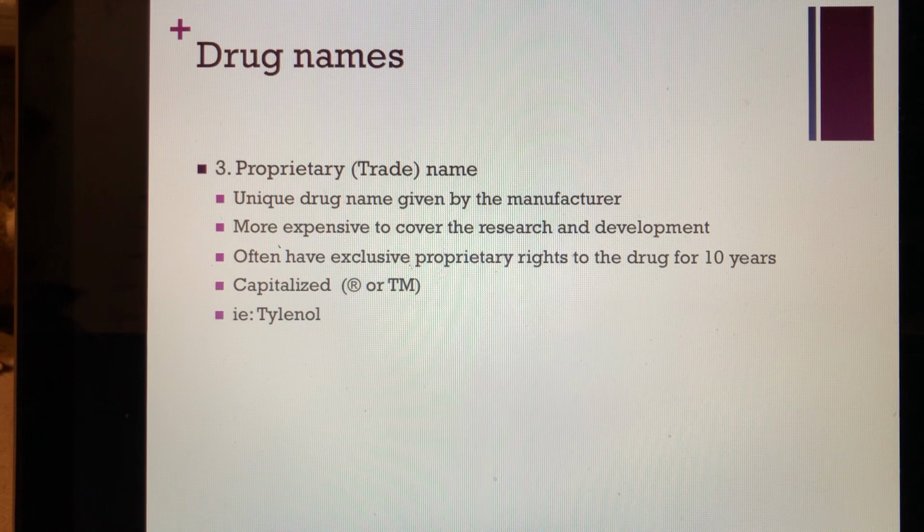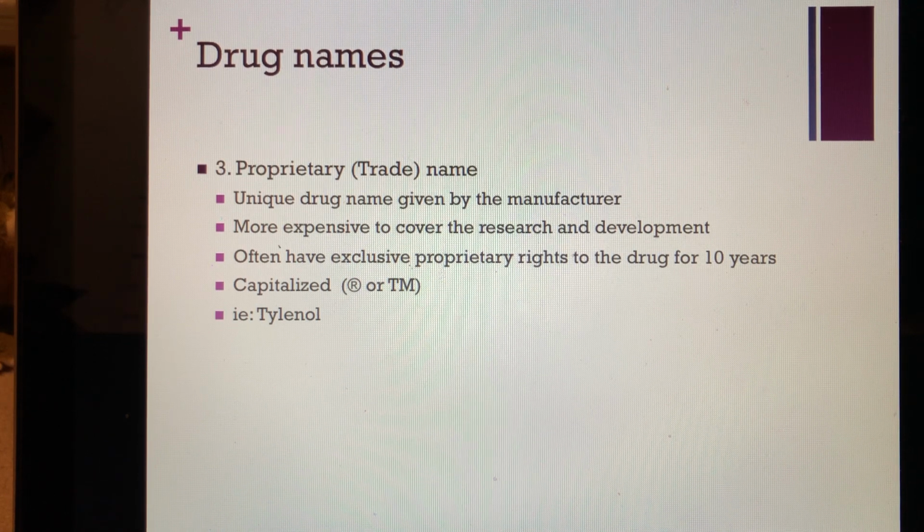Basically, Metacam was invented, they did all the studies, they released the drug, and it's been on the market for over 10 years now. At that 10-year mark, the proprietary rights expired, and then all of a sudden we had so many other options for meloxicam. There's one called Maloxin, and that's a meloxicam drug. That's a different trade name. Both Maloxin and Metacam are meloxicam drugs, okay? So they're the same generic drug, but they have different trade names.